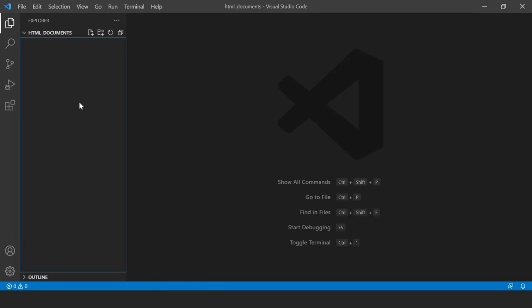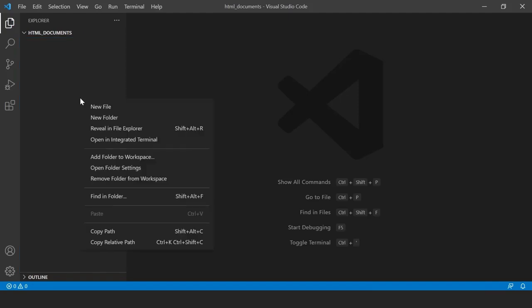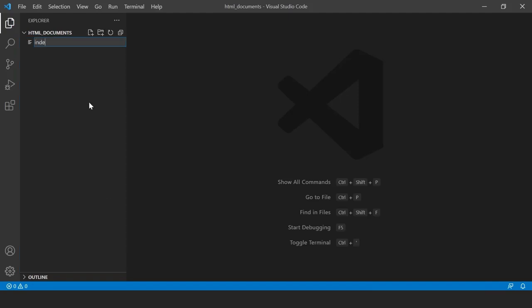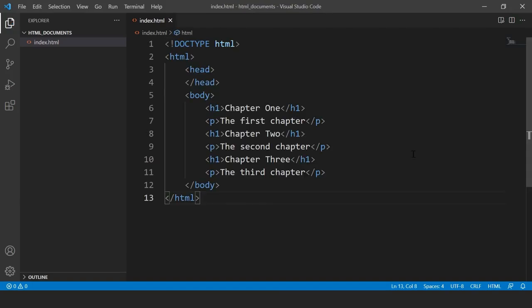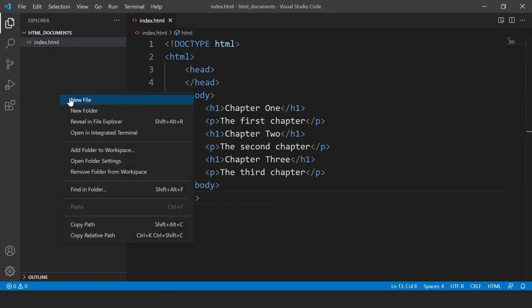In this video, I will demonstrate how to create a CSS file and style some HTML elements. Before I start styling elements, let's create a simple HTML document named index.html. To demonstrate how CSS works, I will use an example created previously. Next, I create a file named style.css.